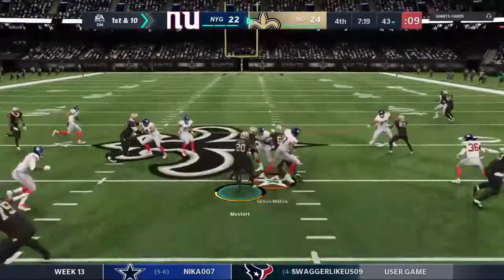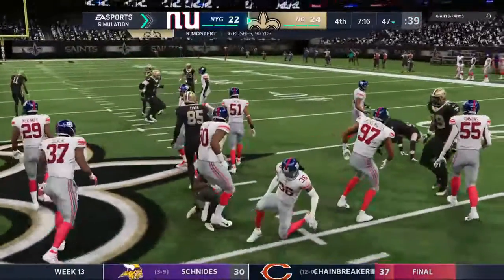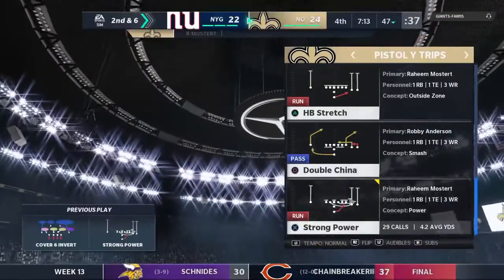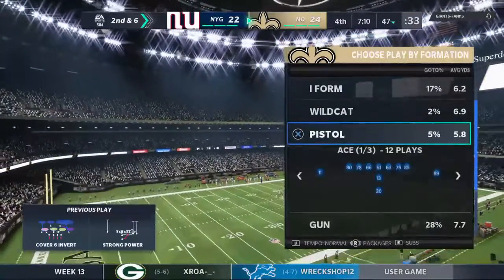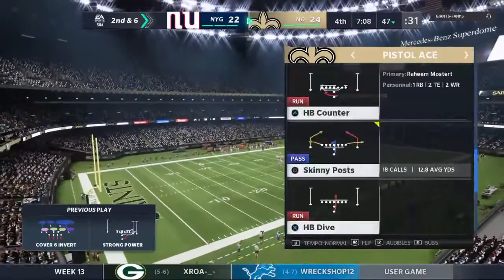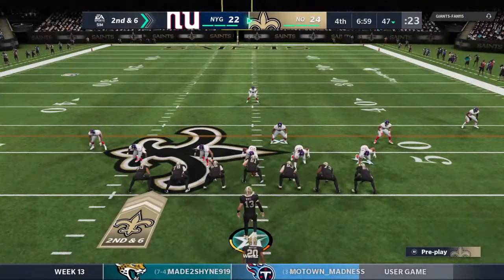On 1st and 10, it's Mostert. And he'll get this up past the 45 to the 47. It's a pickup of 4, and it'll bring up 2nd down. That's it. That's what you want. Straight ahead positive gain. Just keep that clock ticking. Now a 2nd down and 6.